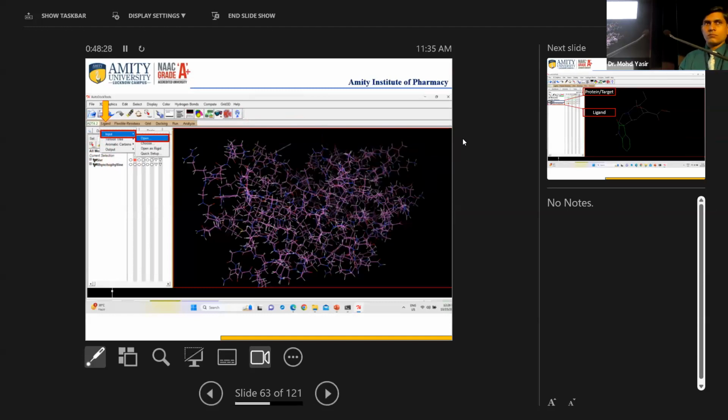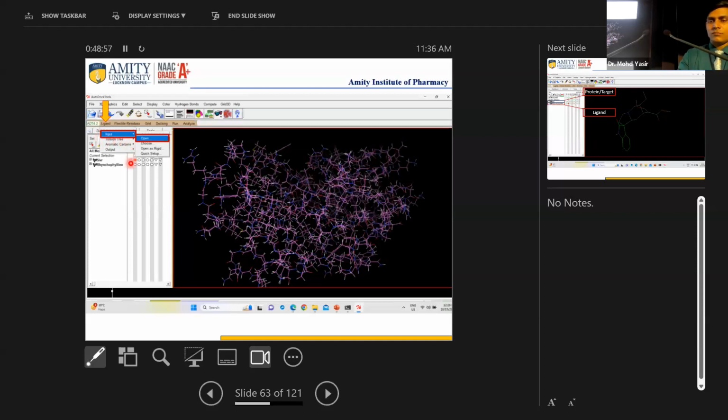So what you will do, you just go to the ligand. Leave the upper bar where the file and other things are. You just go to the ADT 4.2 here. You can see the yellow arrow. Is it visible, students? The yellow arrow. There you can find the ligand option. You click on the ligand and it will ask whether you have already inputted the ligand or whether you want to open that ligand.